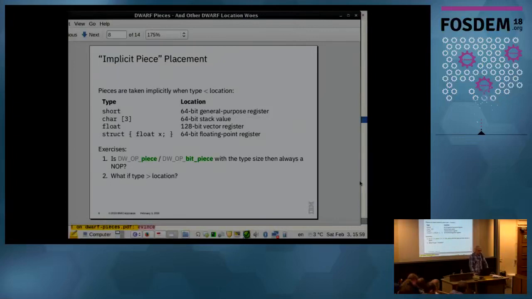One question that I had when looking at this was, if this is the case and we can just take a location and use a smaller piece of that location just implicitly, then what happens if we suffix an actual piece operation after that? Is that a no-op then? It's also not obvious, and I think most people think that it might be, but there are actually counterexamples for that.